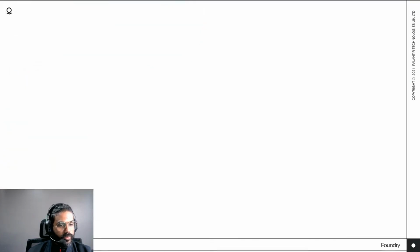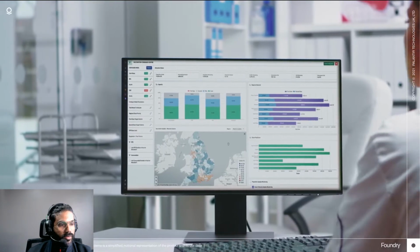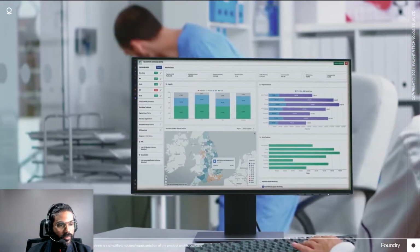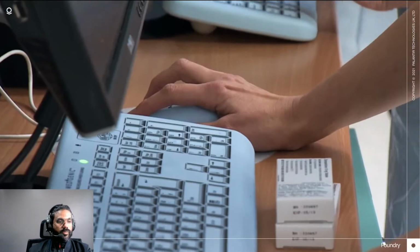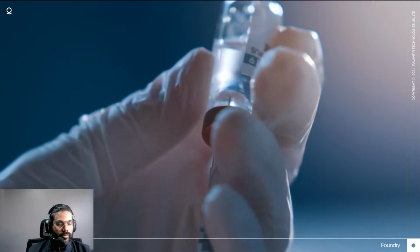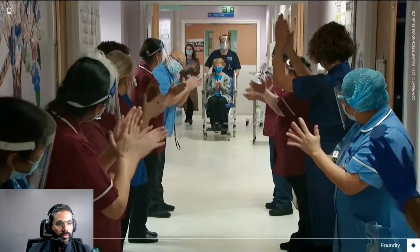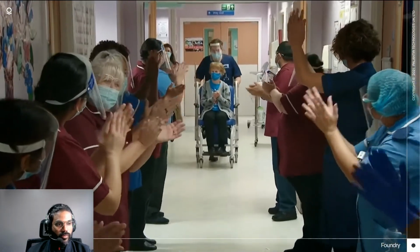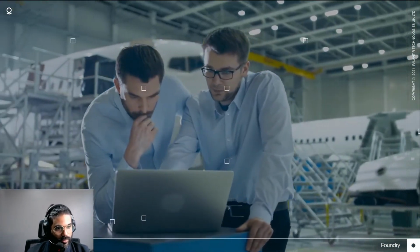Let's keep going. This has given you some idea of what Foundry can do and how simple, powerful, and effective it is in use. In just a few weeks, Foundry let the NHS stand up over 30 integrated applications. We've shown you just one of them in action here, on top of the unified data foundation we created. Applications that powered everything from dose ordering and distribution to tracking vaccine uptake. But the really powerful addition was the sophisticated scenario models the NHS could generate in Foundry to drive highly effective data-informed decision-making.